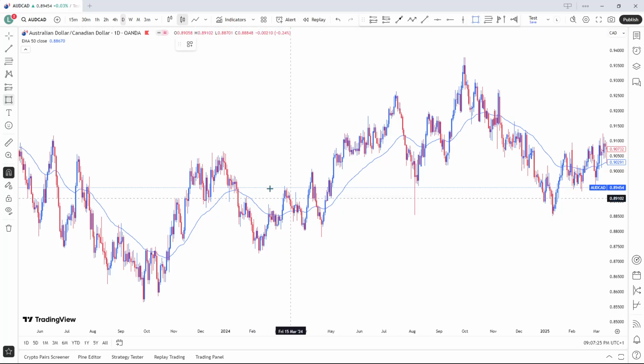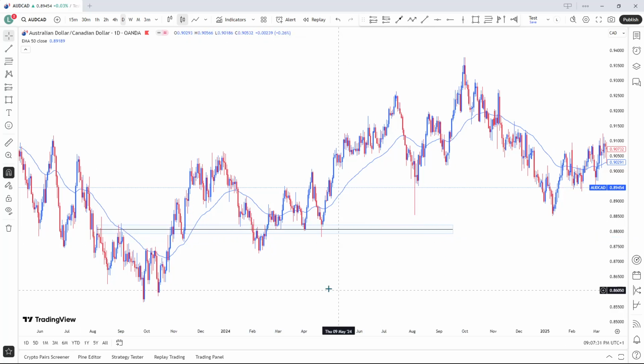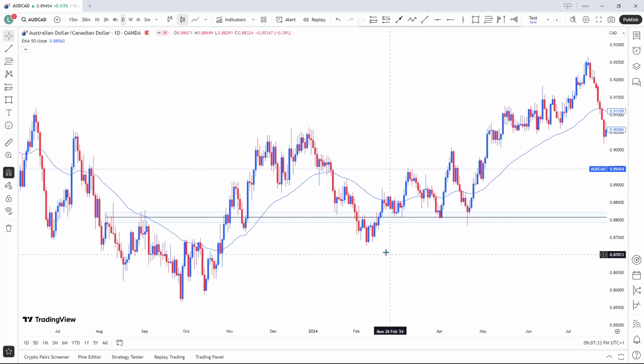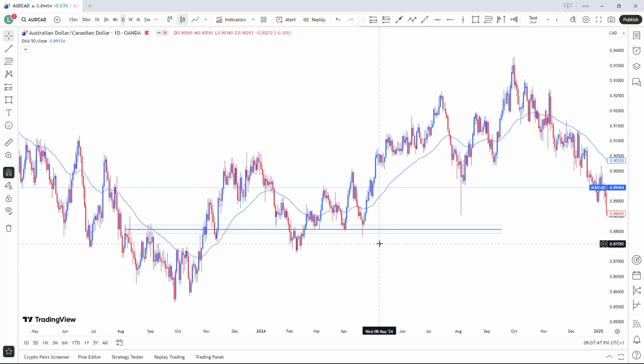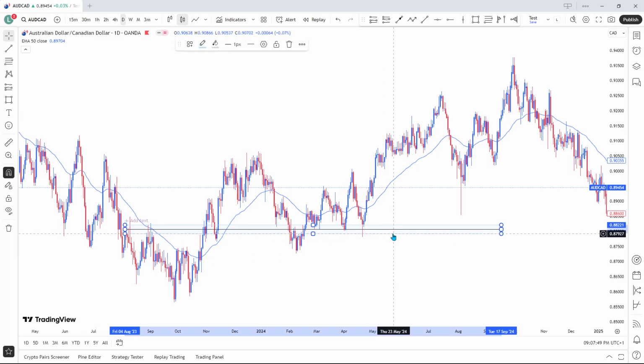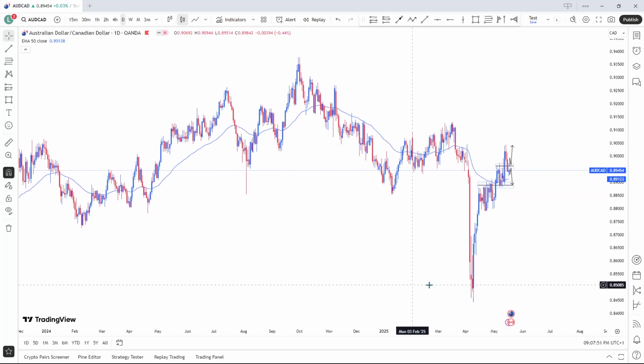But if we were to come over here somewhere, let's just use this candle, top of the candle, drag it across, you can see top of this wick here, top of the wick to the bottom of the wick, tapped in, broke, retested. It did push down a little bit, however, pushed up, tapped in, tapped in. So that is the way you are looking to do support and resistance.